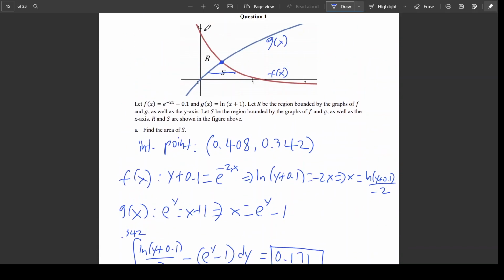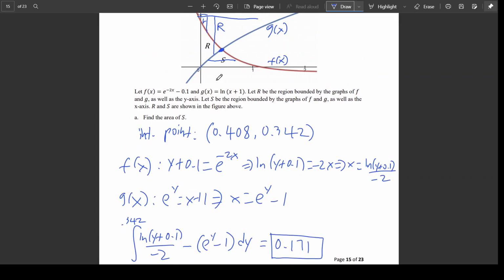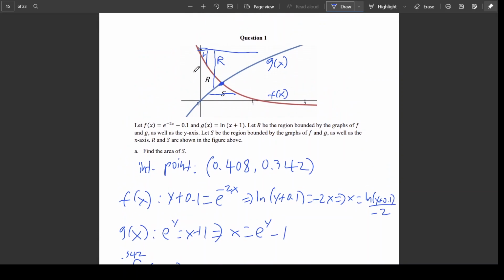So let's look at that horizontal line y equals 1. It's right here. And so I'm rotating R about this line, right? So I have two different curves that define R, so I'm going to define two different radii. We have this guy, I'm going to call it little r. This guy, I'm going to call it big R. Those are the conventions used. Don't get this big R confused with this big R. You could even use different variables, like little a and big A, I guess. It doesn't really matter. So anyways, if I can find little r and big R, I can just plug that into my expression to find the volume of rotation, and that's it.